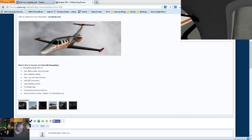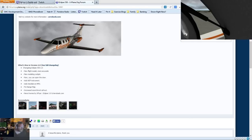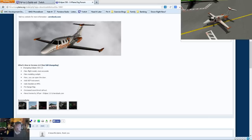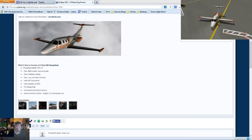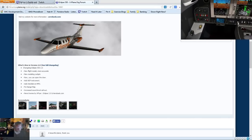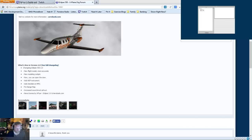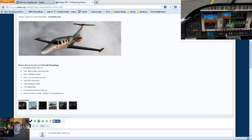We've got a functioning door. See the door opening there. We can let our passengers on. Once everybody's on board, we can load up our FMC. We're going to need that. So, Portland to Seattle. Here we go. Same flight plan that we used the other day.